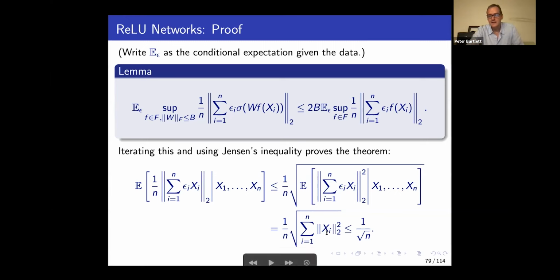And then that expectation you can compute, because these epsilon i's are independent with mean zero. So the cross terms have expectation 0, and we're left with the sum of epsilon i squared times the norm of xi squared. Epsilon i squareds are just a constant 1, and we get the norm of xi squareds coming out. So this thing is just 1 over square root of n. These things are all unit scale, remember?